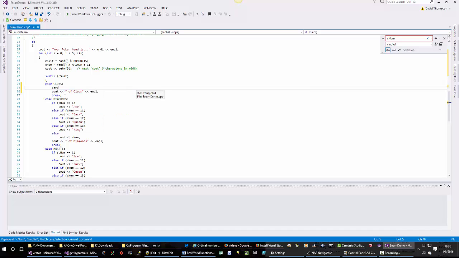Card equals determine. I'm going to highlight this. Once I put it in my paren, it'll tell me what I need to enter. It also tells me my header. So I got the information on what this function is going to do. All I have to do is pass the card value. So CNUM.